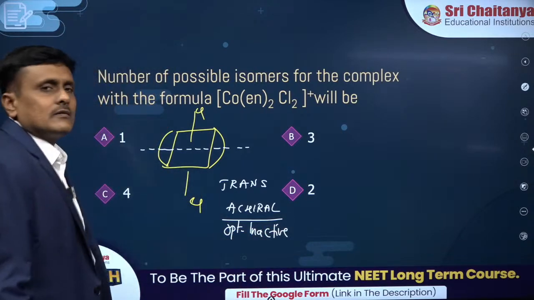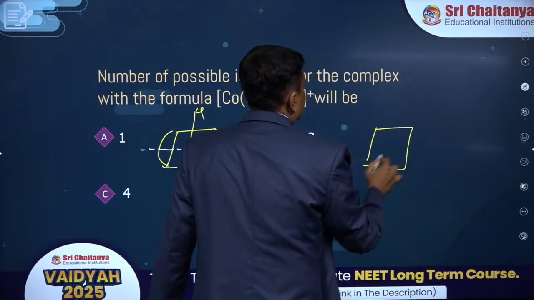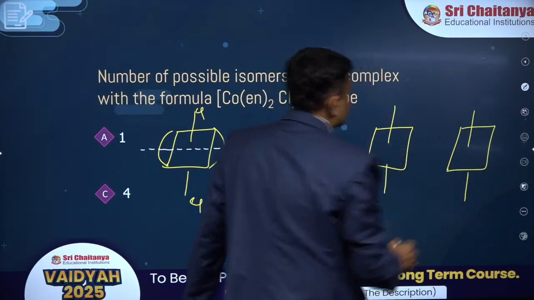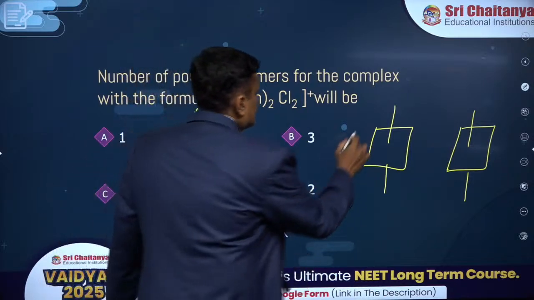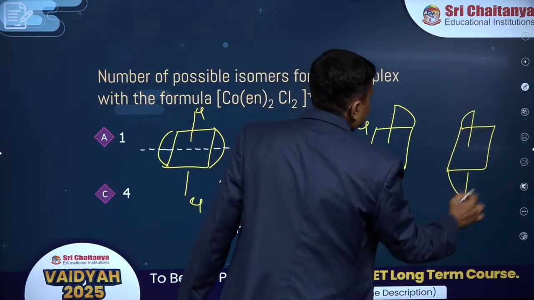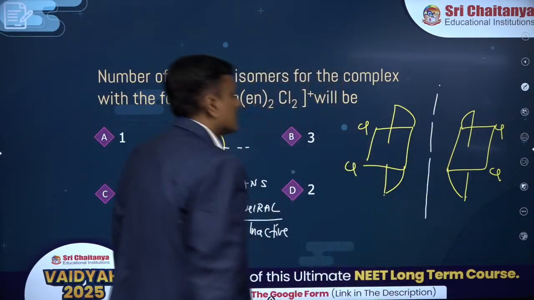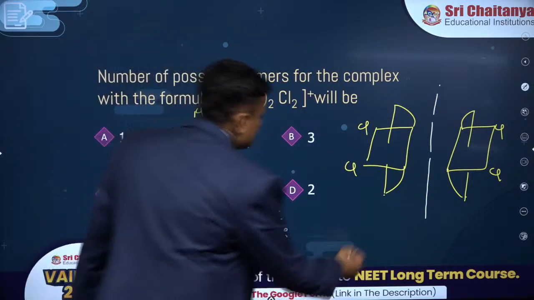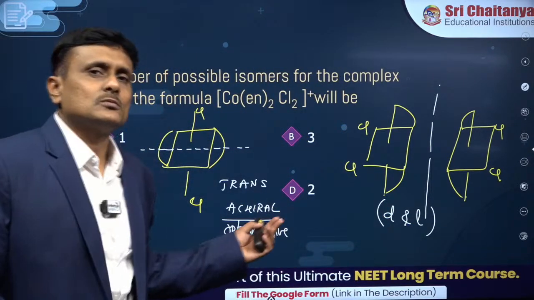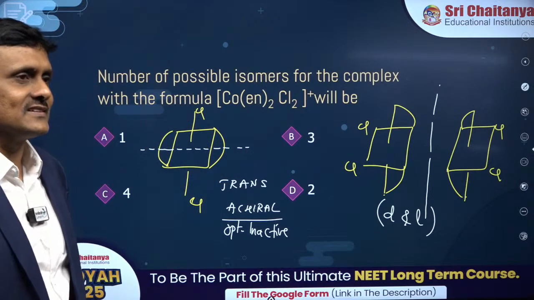However, when you take its cis isomer, let me explain this for you, because we generally tend to ignore optical isomerism. When I write this cis, you know that these two are non-superimposable mirror images, isn't it? Alright, so one is d. I don't know which one is d. It can only be predicted experimentally, isn't it? But two optical isomers and one geometrical. Total number of isomers is 3.